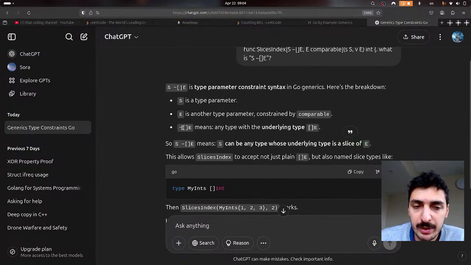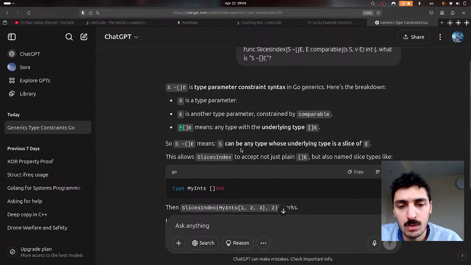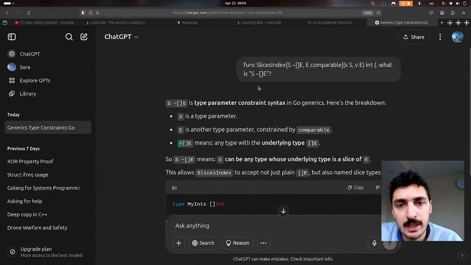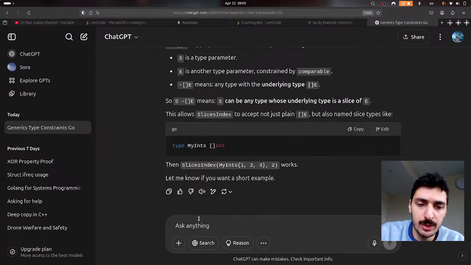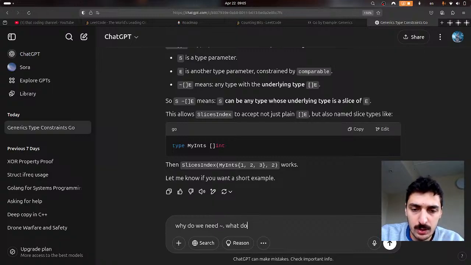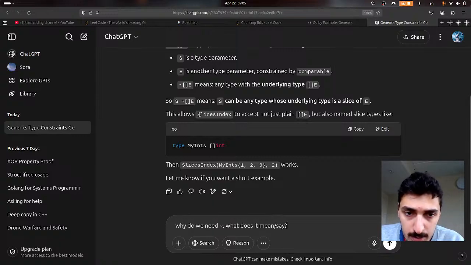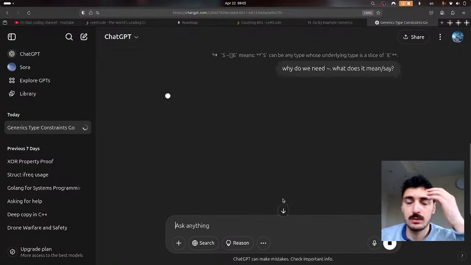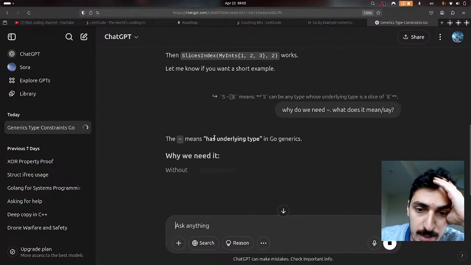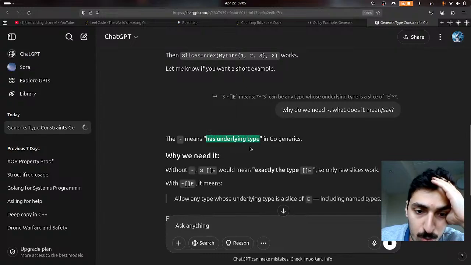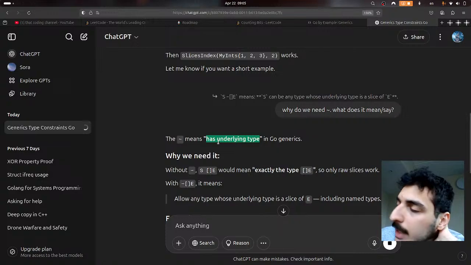So why do we need this? Why can't it be just any type, slice of E? What does it mean? Why do we need this? What does it mean that it has underlying type in Go generics?